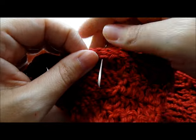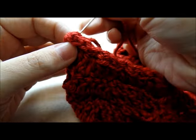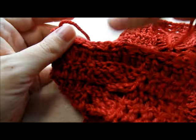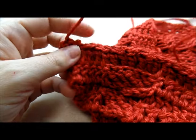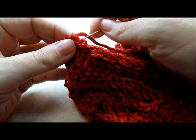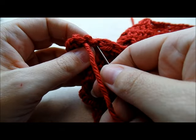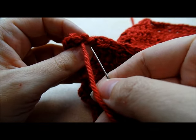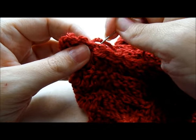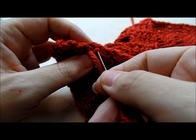And I'm going to do this all the way down to the end. When you get to the end, like I am, if you feel like you want to go back down it again, you can. I probably will just loosely work my way back down again just to make sure it's tight. I don't want it to come undone. So I'm just doing the same thing right back down again.